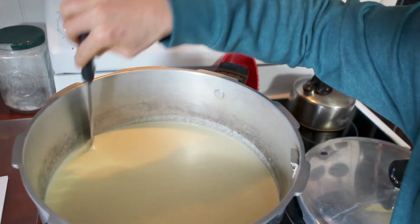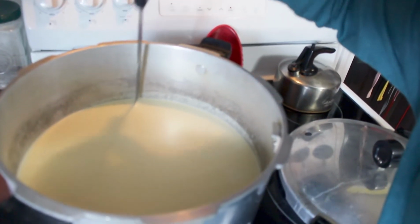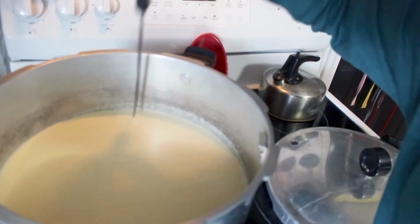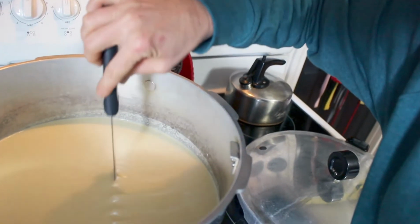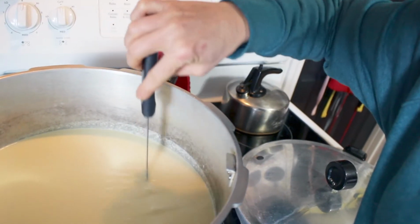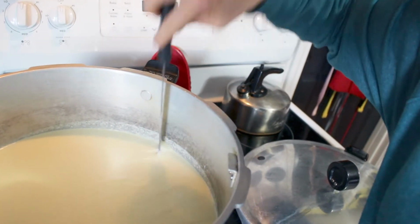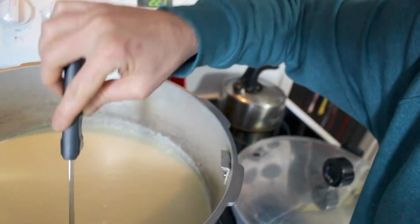So basically just a long knife, and supposedly it doesn't have to be a sharp knife because you're just cutting these curds up and you can see them moving. So you cut them up and it's just, I guess, so it doesn't stir. So you can kind of see them now.